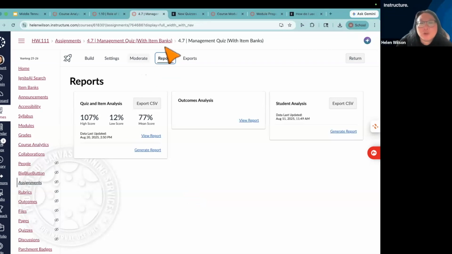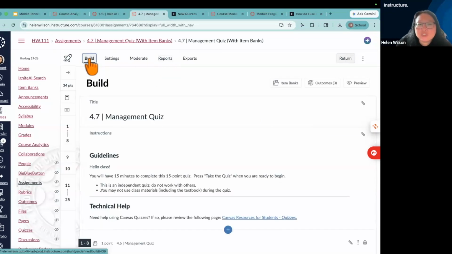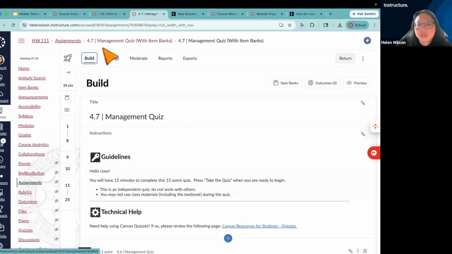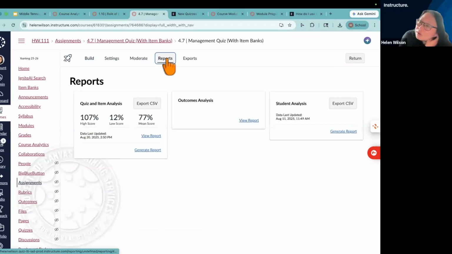So from your new quiz, just to give you some context, right? Usually when you click on a link, you enter the build space, right? Your reports live in this area. And you see here three sections, two of which you can get a spreadsheet for. This one you can't. It's a good question. I don't know why you can't.